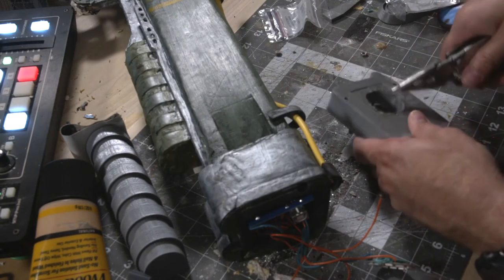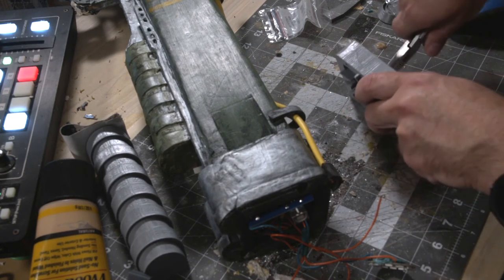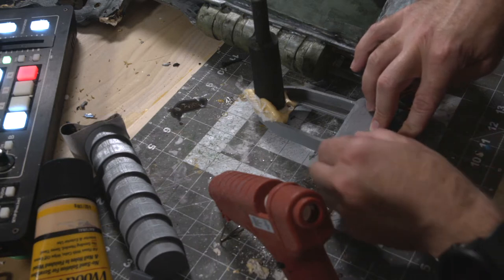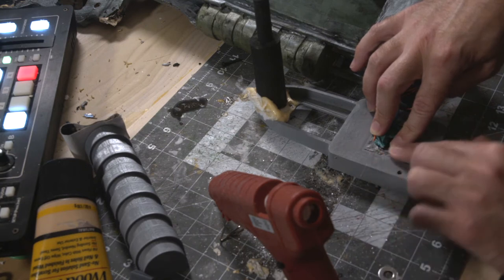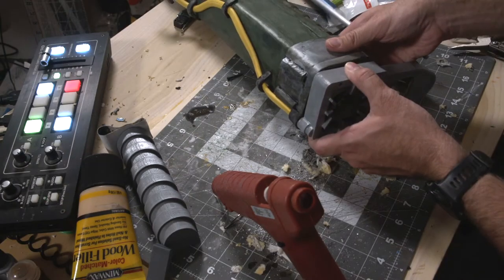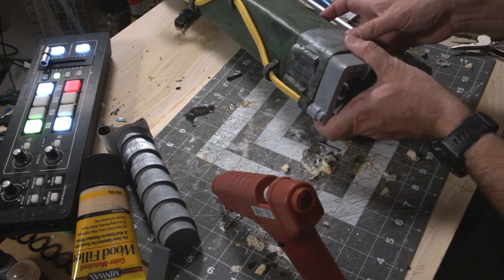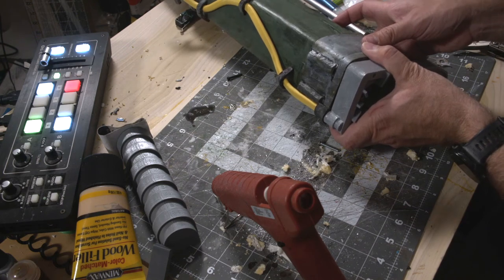On one end is the front muzzle of the rifle. This is 3D printed because it's not really a big structural component and it's got a little more thickness in some dimensions. More importantly, this piece needs to be symmetrical across left and right, which makes it a great candidate for 3D printing. The old EVA foam front muzzle piece was made by hand and didn't look quite right, so the 3D printed part just looks a lot better.